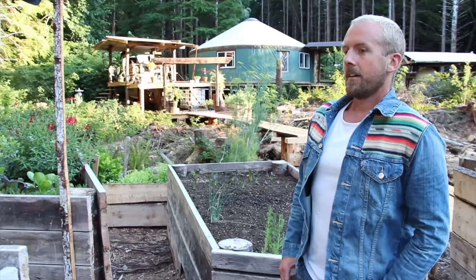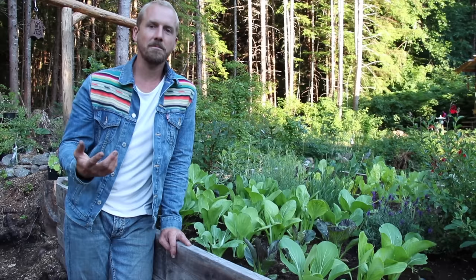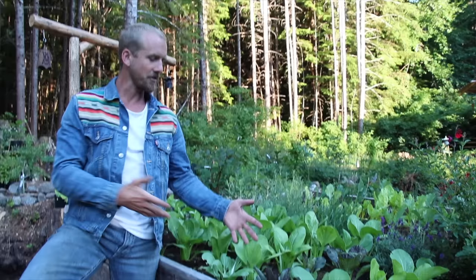Okay, some of the beds that are ready right now is behind me. So a lot of bok choys. I think bok choy is so incredible. And again, I'm inspired by my life so far, and every time I've gone to China, especially if you get out of Shanghai or Beijing and you go to these smaller cities, the people there that don't have much money, they feed themselves by growing food everywhere. And so if you go for a walk in a place like I was in Guilin, for example, and everywhere that I rode my bike in Guilin, I would see bok choy and Chinese lettuces growing next to the paths. So I've always thought that bok choy is like a sacred green.